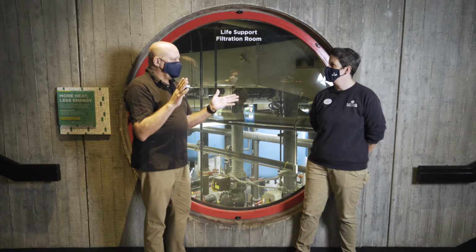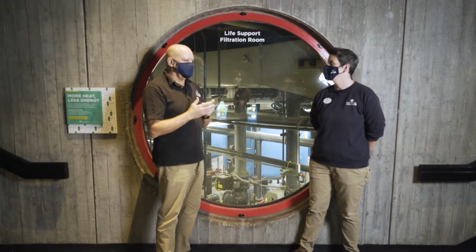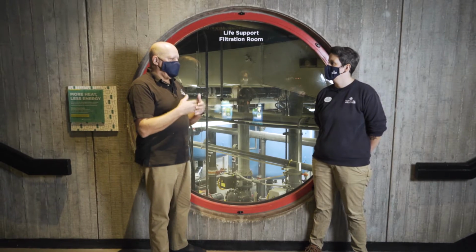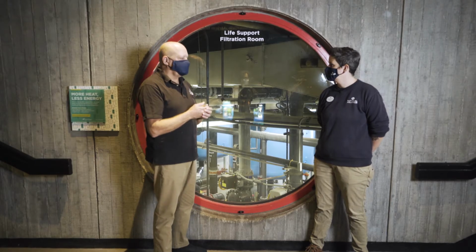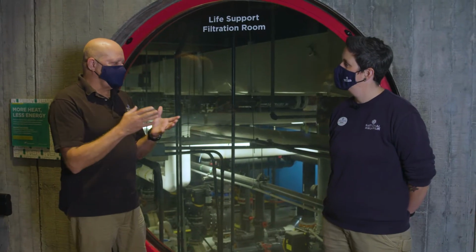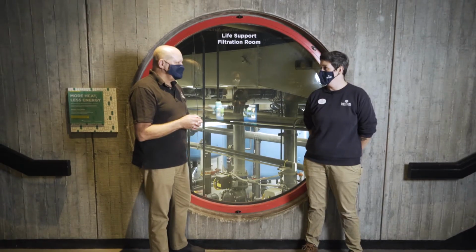The larger picture here at the aquarium, you're right, we don't use the water from the inner harbor. Unfortunately, it's fairly polluted. So again, we're starting with Baltimore City water, very high quality, removing the chlorine, and then we add salts to that water in batches. We make about 150 or so thousand gallons of seawater every month, and that's used then stored and is available to all of our seawater systems. So it takes a lot of work, in other words.